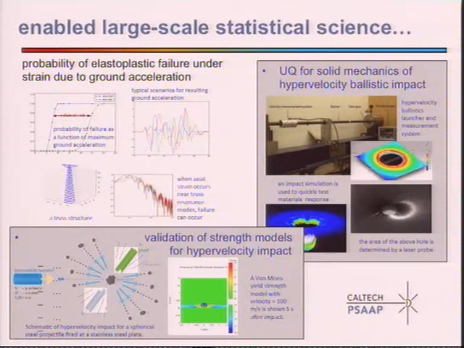The interesting thing about the seismic problem is we would look at a tower and all the possible earthquakes, not pick the most likely earthquake, but all the possible earthquakes out of this earthquake generator, to see if I could elastoplastically deform the truss structure.